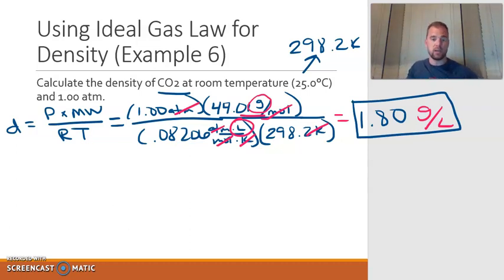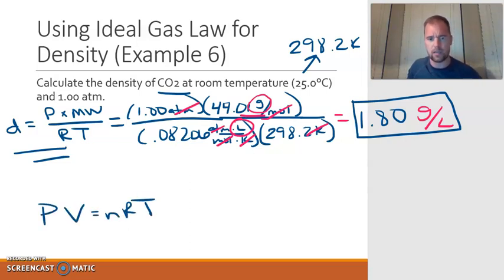I'm going to end this video talking about how we end up getting this, because you might be like, this is not the ideal gas law. So how did you get this? So I'm going to show you where we got this from. If you don't care about that, you can just stop the video right now. We're done. We'll finish up with ideal gas law in the next video. But for those that actually want to know, I'm going to show you real quick how this comes from the ideal gas law. So remember, the ideal gas law is PV equals nRT, right?